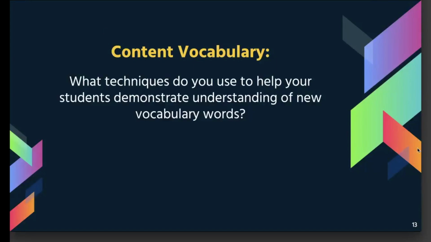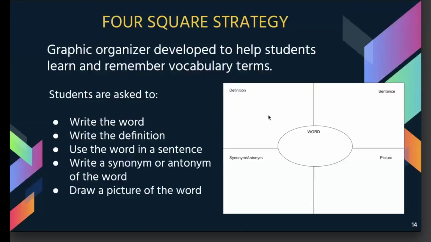So we asked a question earlier about content vocabulary. Because it's a common thread across all of our content areas and grade levels, we all sort of have vocabulary, and that's a great way to get started with Spark. We see that a lot of people actually responded. They used the Frayer model.